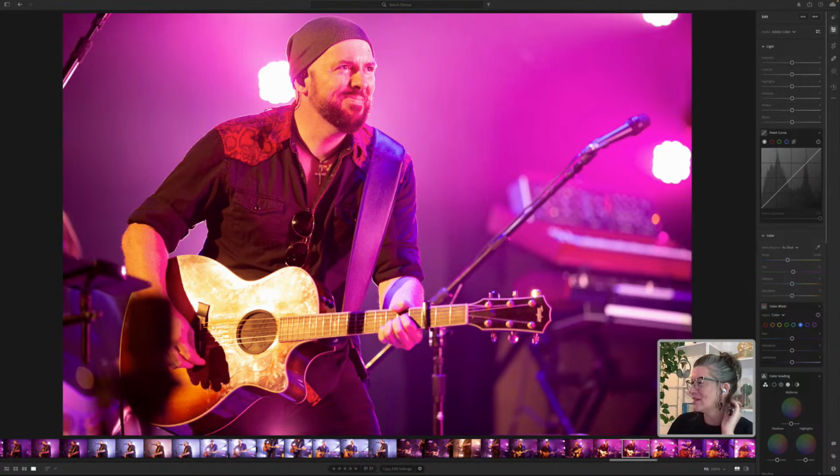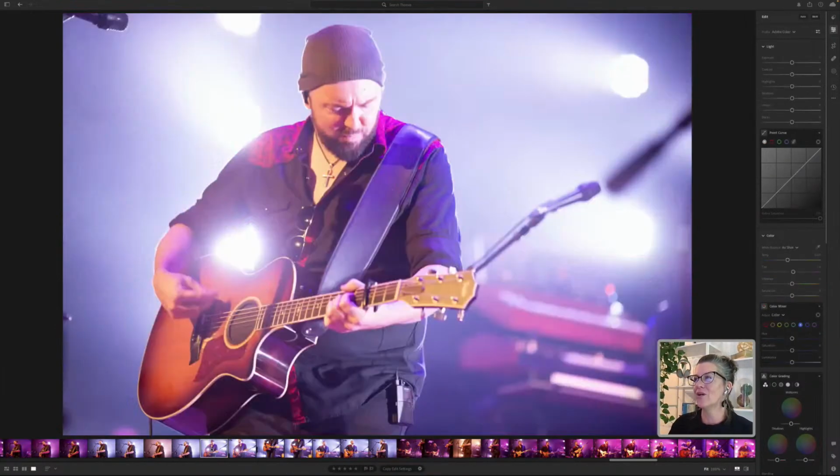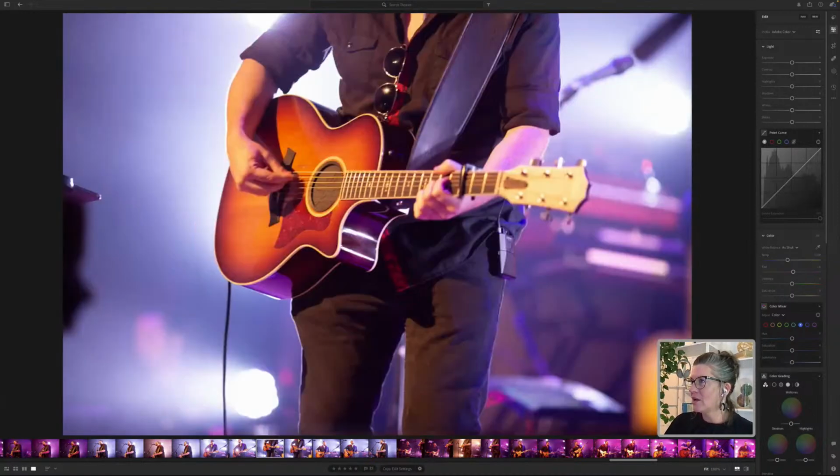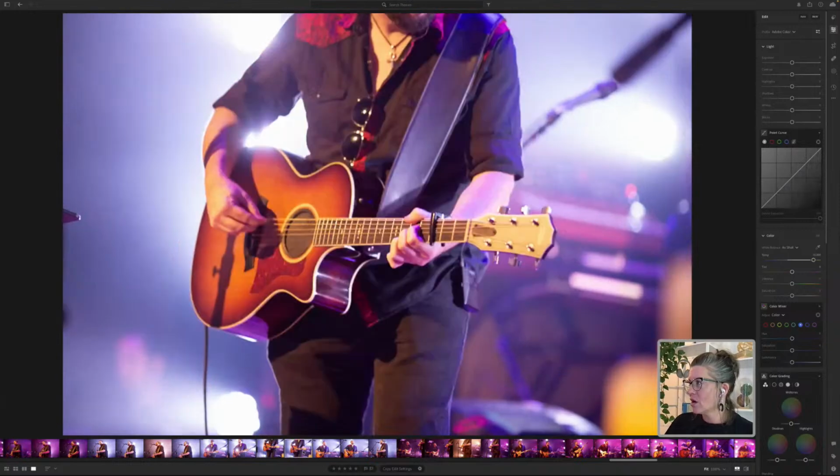But yeah, so anyway, when the progressive rock musicians were playing, for the most part it was all of them. And then they brought him out for this one particular tune. As soon as they brought him out, I was like, holy moly, I've got to make sure I take a lot of photos. On top of that, I wanted to make sure I captured some of his guitars. So here are some that I created. I wanted to capture his guitar because he said that was pretty important.